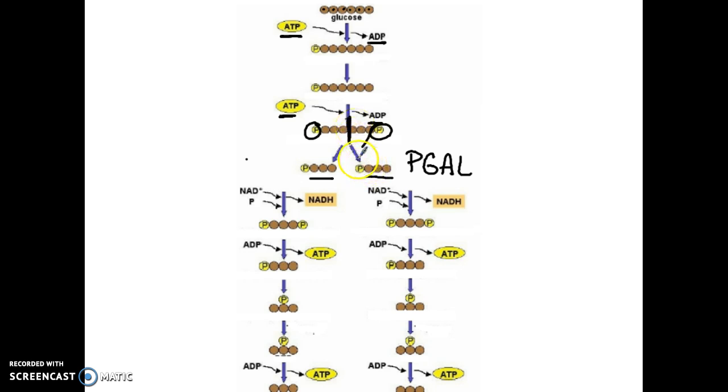So photosynthesis was more like reversing all of these arrows, and that's how many steps it would have taken to actually get to glucose. But cell respiration is the reverse process. So PGAL, you have 2 of them. They both proceed through. The next step, here, is a different type of molecule.